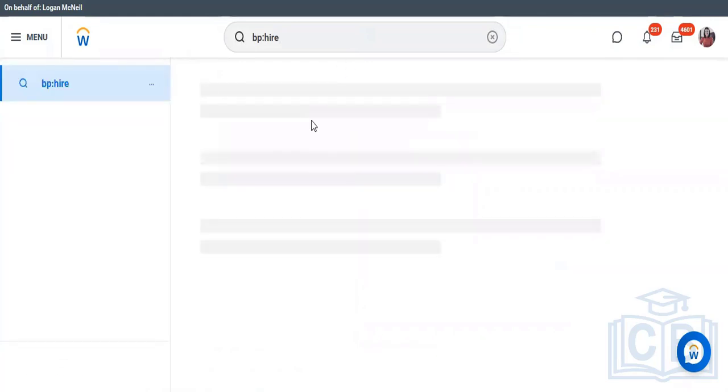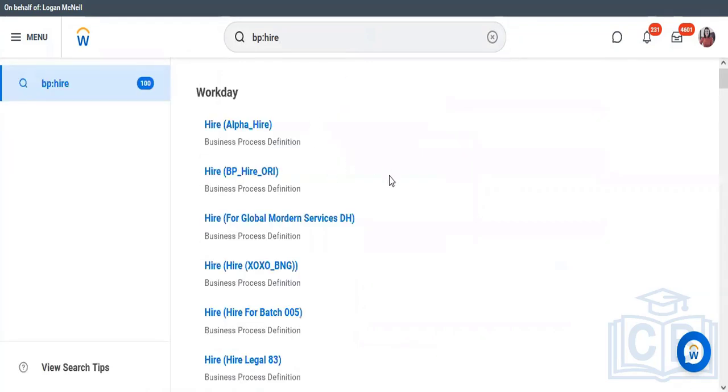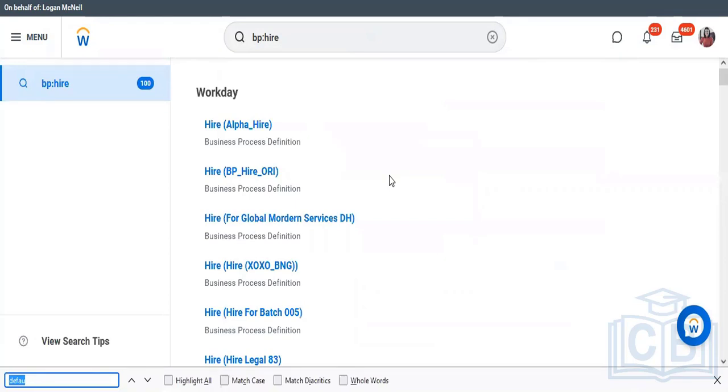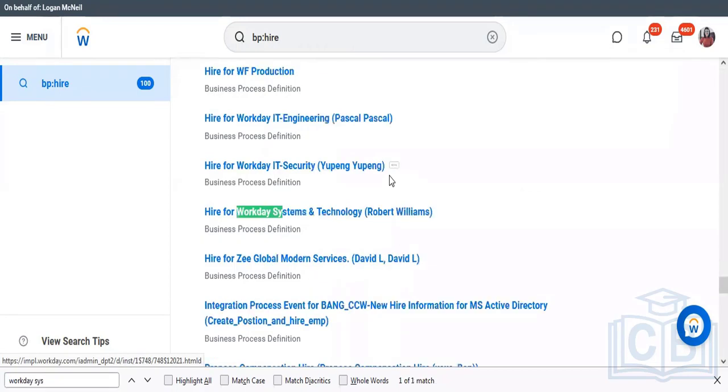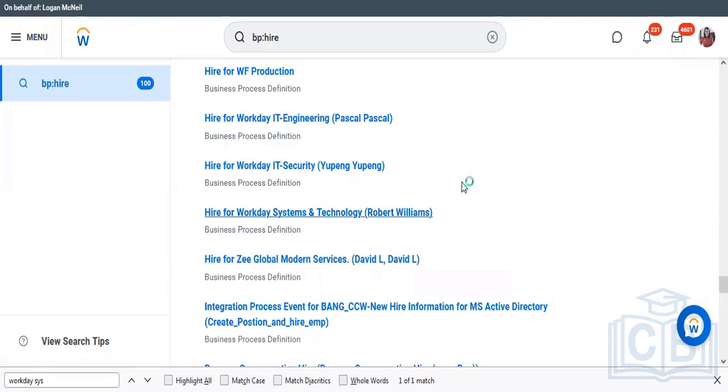I'm searching for the one that we created for hire. So this is the business process that we created for hiring an employee.